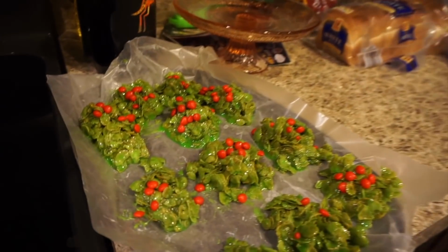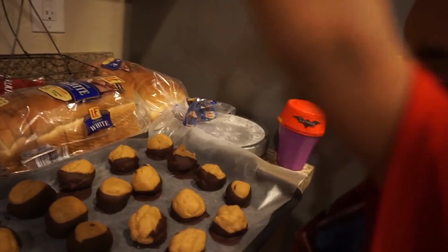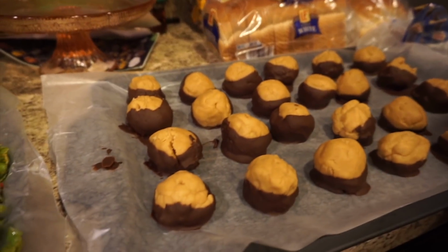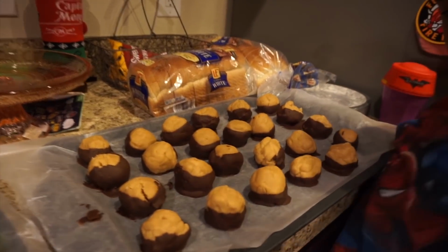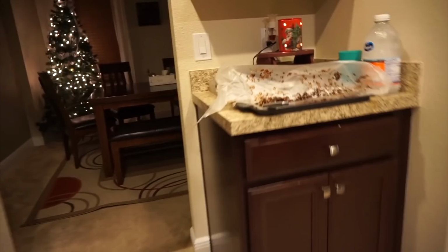This is the Hollies. You want some of these? Yeah. Okay. And these are the Buckeyes, you guys. Look at the Buckeyes. They're called Buckeyes, Micah. Oh, you did? Okay. I thought you said bird eyes or something. Yeah, these are awesome. So these are the three desserts we've made for this Christmas 2018. Don't touch, Micah. And then the cathedral window.